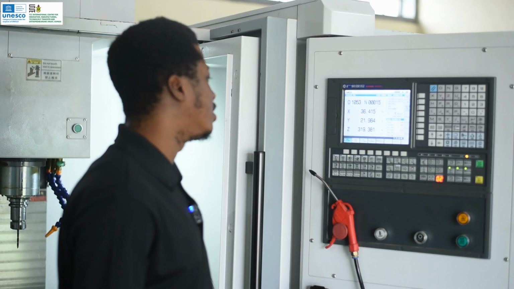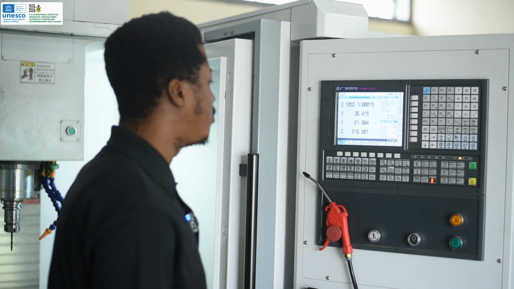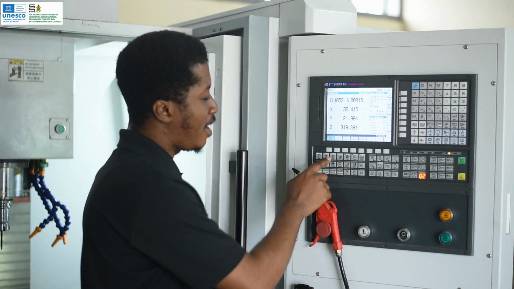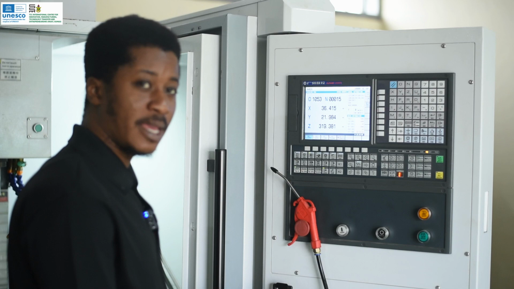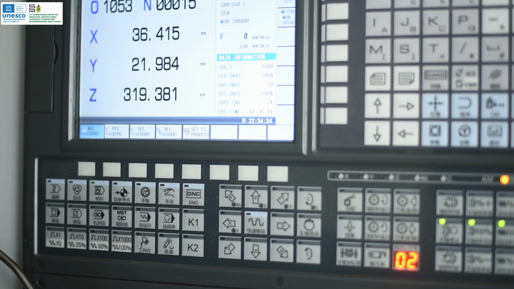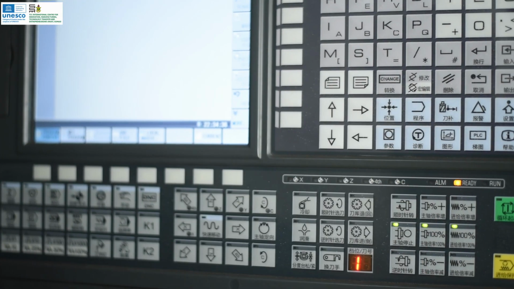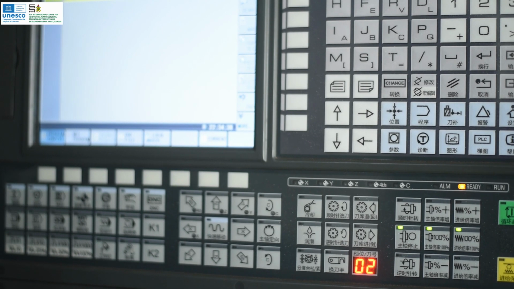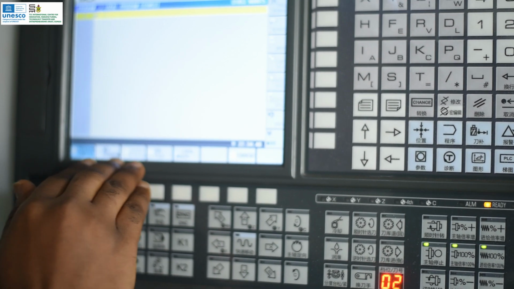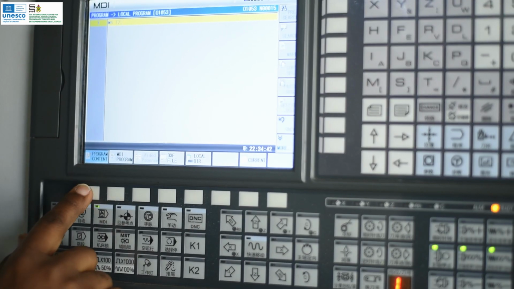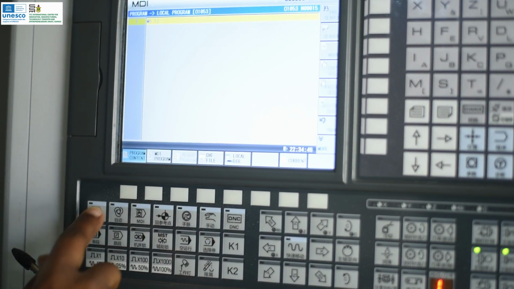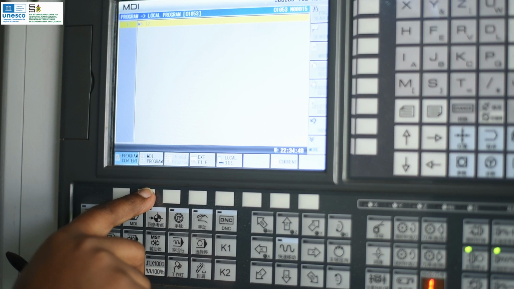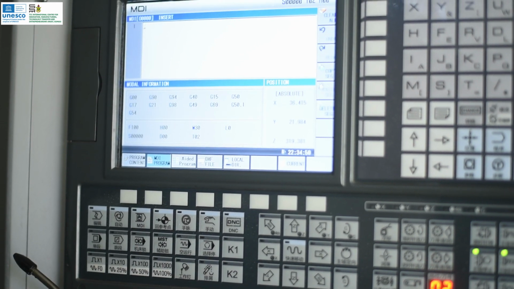To enter manual data input mode, you would press the MDI button, and then you would press the program button. Underneath here there are a few soft keys that you can access using these white buttons. By pressing this, you'd be in MDI program.